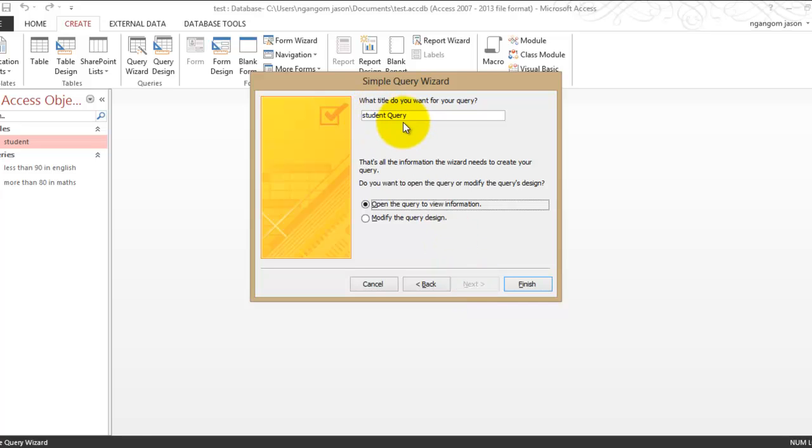And you can change the query name here, like less than 19 English, more than 18 maths, like that you can change it here. So the query name that I want is all student display. Open query to view information, yes, all student display, finish.